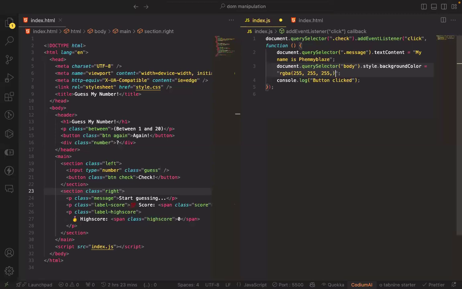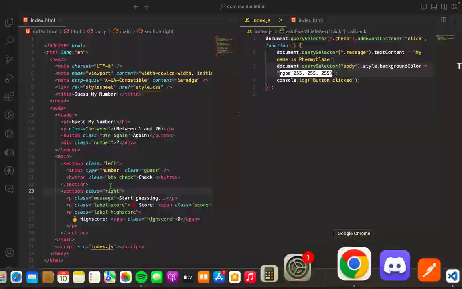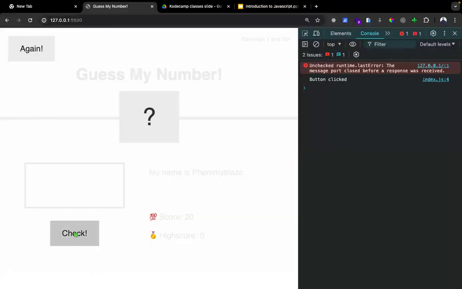So you can see it's white. Once you click on this, everything changes to white. No matter the kind of color you want to write, it's not compulsory you write red or green. If you know the hexadecimal color, you can actually go ahead with it.